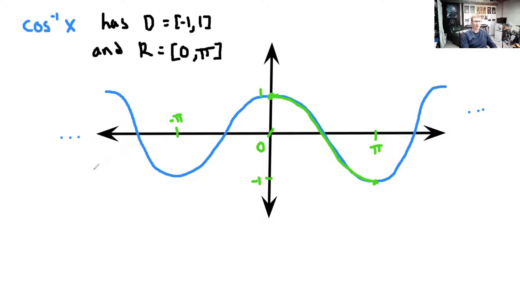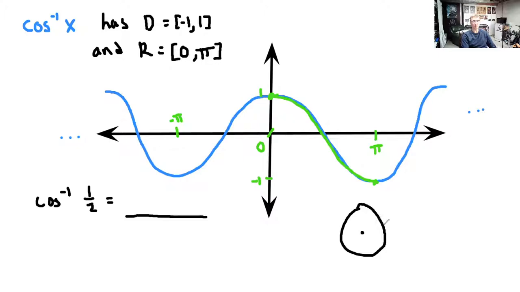Okay, now a quick couple of examples. What is the cosine inverse of 1/2? So what angle gives you an x coordinate of 1/2 and is in 0 to pi? I know you could give me lots of different angles, but there's one in particular that you should have memorized. So you think about the unit circle. Think about which one of these points here has the x-coordinate equal to 1/2. So it looks kind of like this. That's the angle. It's pretty close to pi over 2. It's exactly 2/3 of the way there. It's pi over 3.